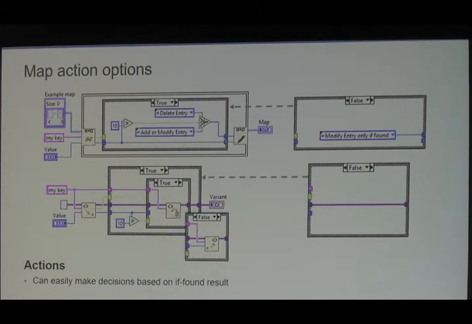Okay, there's also some cool actions that you can perform on a map. So you can also say things like, hey, I want to in place delete an element, I want to modify an element, or I may want to only just pass it if it already exists. This is an example of what your code might look like if you were using a variant instead. So a little bit of similarities. In this case, I'm using the in-place structure. Here I'm not, so I'm having to act a little bit more. But it's really very similar.